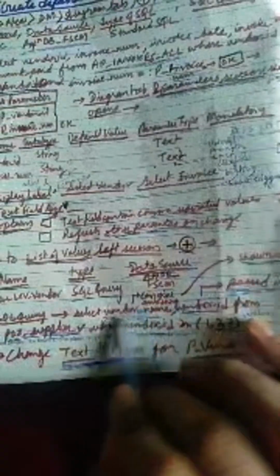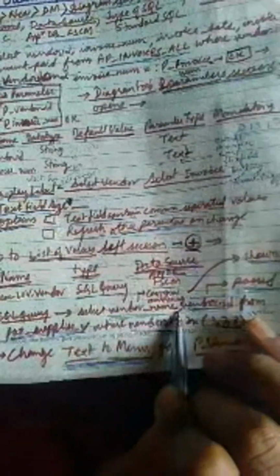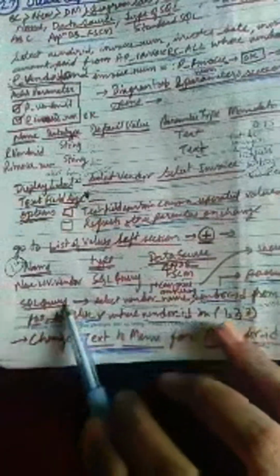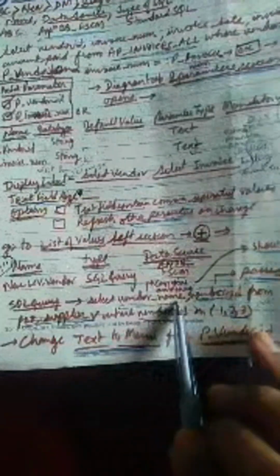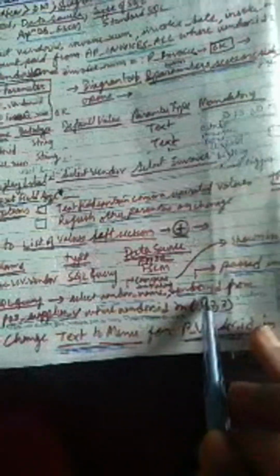Right now I'm giving the vendor name for the user to select. In the front end, whenever the parameter appears, it appears as select vendor, then you have a LOV there, and all the vendor names appear. In the LOV query, I have taken the first column as vendor name and the second one as vendor ID from POZ supplier, where the vendor ID is some value. You can hard code or put whatever where condition you want there.